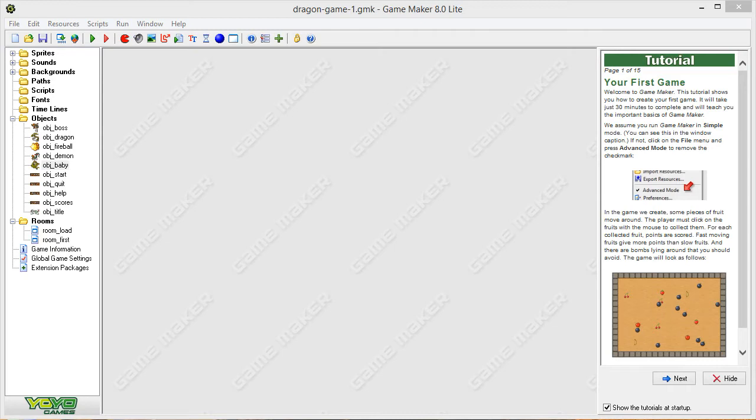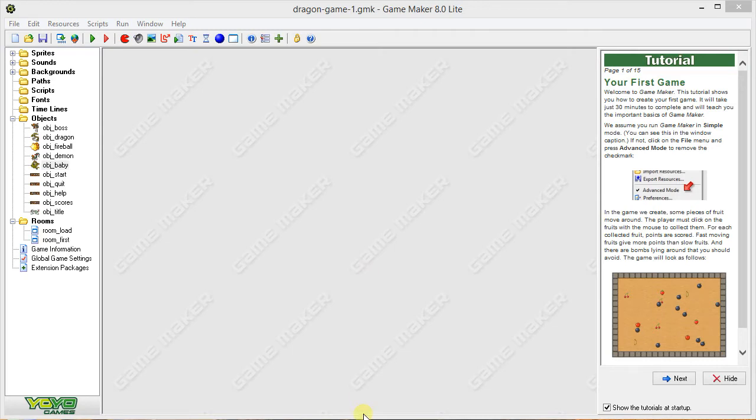In the in-game UI we're going to add some score text and disable the default display of score in the toolbar. We're going to add a health bar for the player and then a way for that health of the player to go down and end the game when the health reaches 0. And we're going to display how many baby dragons have been saved by the mama dragon, and we'll end the game when 20 babies have been saved. So let's get right to it.